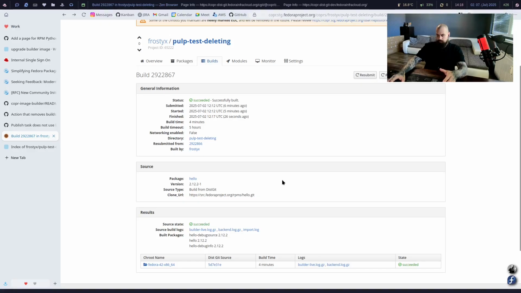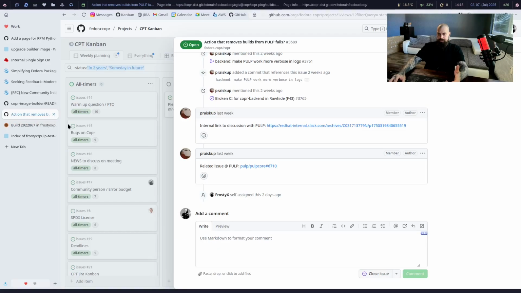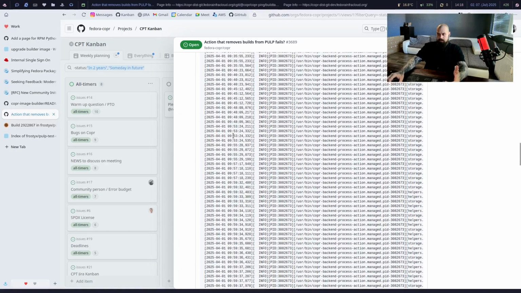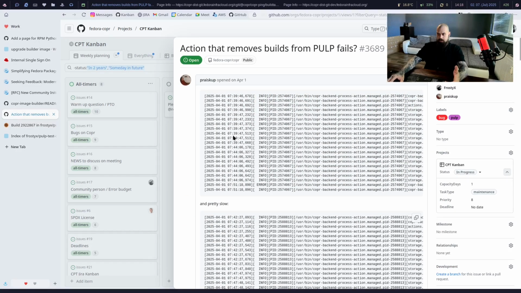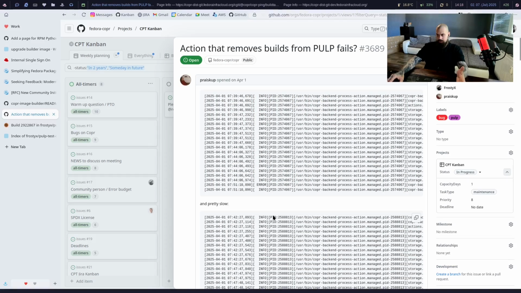Okay, so we should just delete the build now and see. And I just realized possibly it is related to the delete all button or delete selected button. I'm not really sure. So we should probably test both cases.